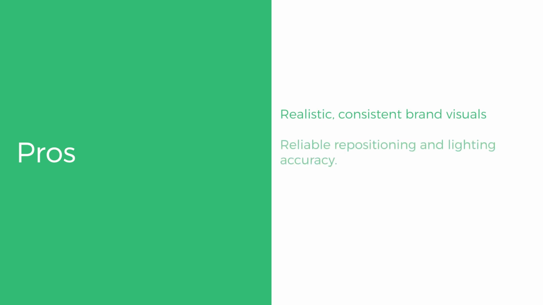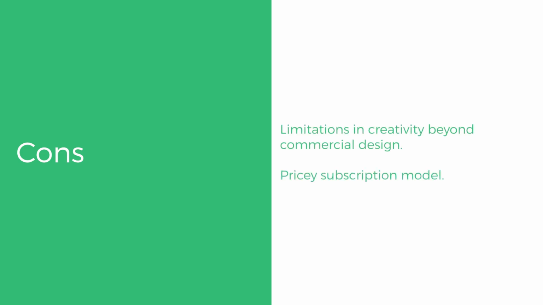So of course, there are more pros than cons. For example, in terms of pros: realistic, consistent brand visuals, reliable repositioning and lighting accuracy, fast, professional outputs, and then of course the cons. There is a bit of an argument to be made for the limitations in terms of creativity beyond commercial design, and the subscription model can be kind of pricey at scale.